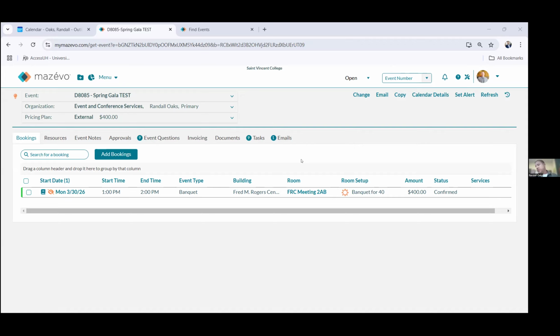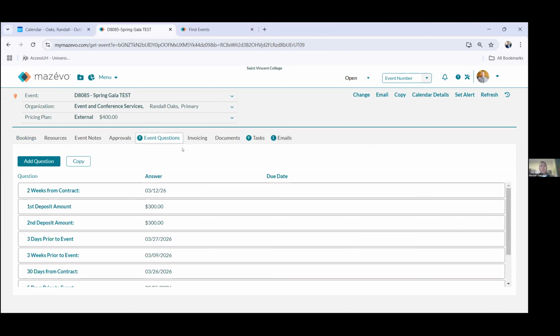So I created a sample event here that I put in using all of those things. When we create a contract, we have multiple pages, and every page probably has something from the event that needs to be on there, whether it's the confirmation number, the contact, or the address of the organization that's booking it. This is all for our external clients that are renting our spaces. Whenever our external event coordinator is working on that contract, she's coming in here. We created these event questions. In EMS, you might have known them as user-defined fields, but we're using the event questions for that purpose to help us merge into our contract document.